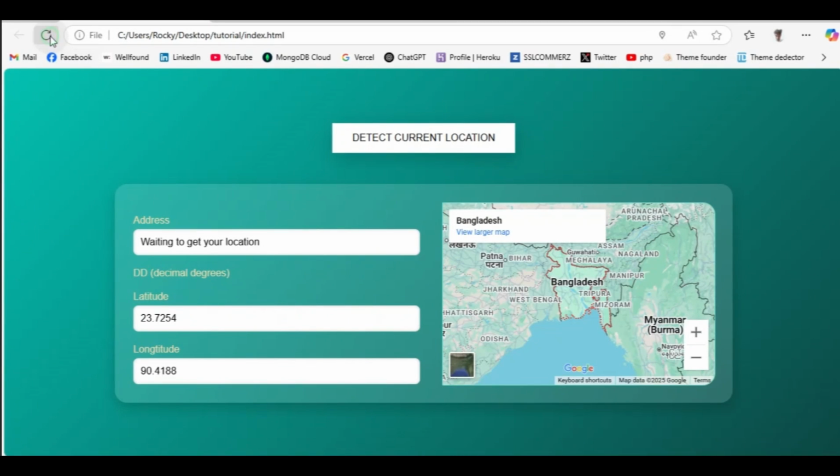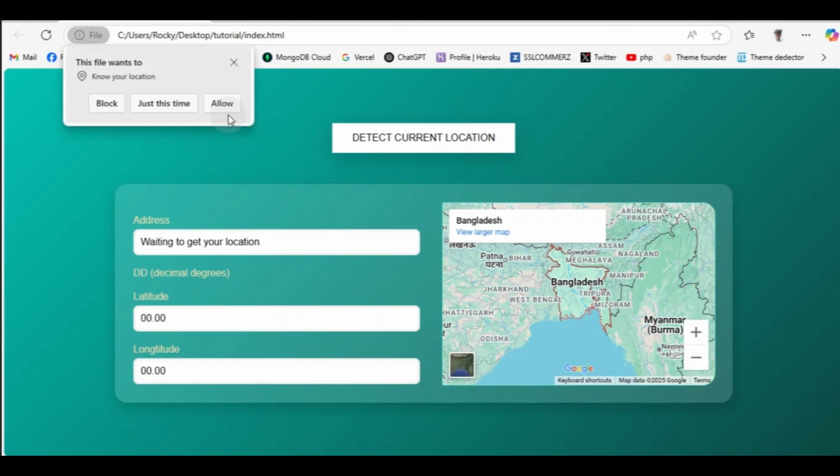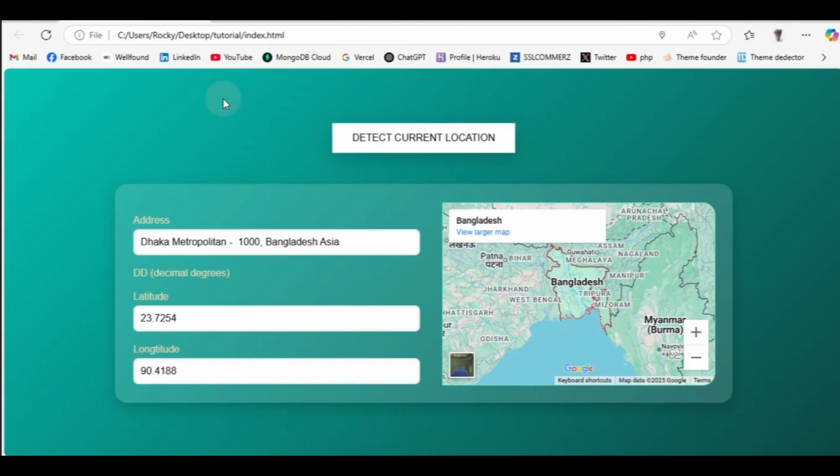Let's check it. Yes, we can see here Dhaka metropolitan, and our postcode is 1000 and Bangladesh Asia.